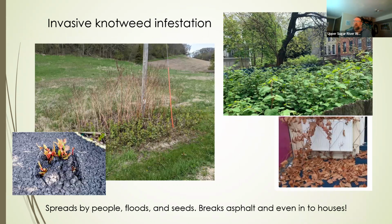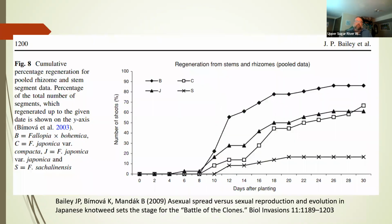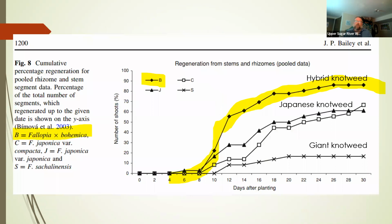We kind of assume you are if you're here, but you know, it does punch through asphalt. It can take over the foundation of a house. I see it often spreading alongside the bits of infrastructure as they're being installed by contractors or often county municipality crews. And I'm teasing apart this bit here, which is to say, why do we care if it's Bohemian or if it's giant or if it's Japanese?